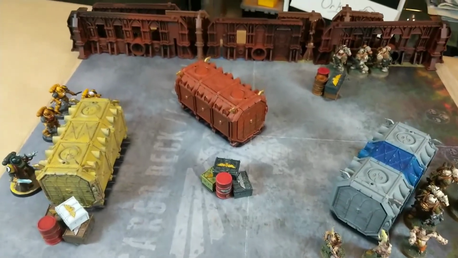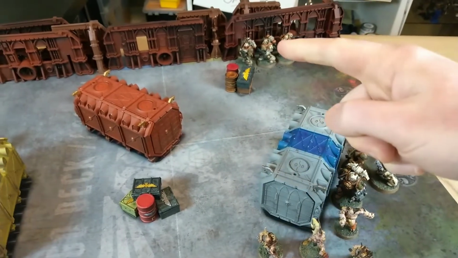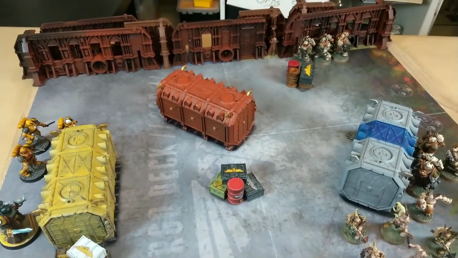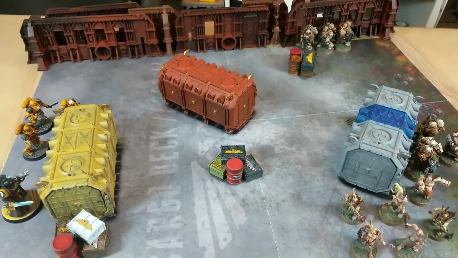Death Guard movement's now finished. The unit of Death Guard that were here have moved over there. This guy can just about see one Reaver, and he's just in rapid fire range as well because it's 18 inches for the Death Guard, let's not forget.